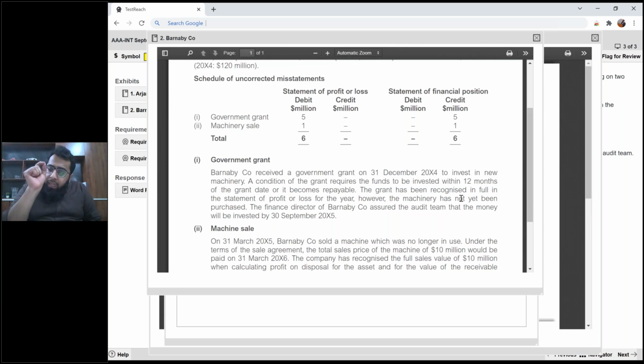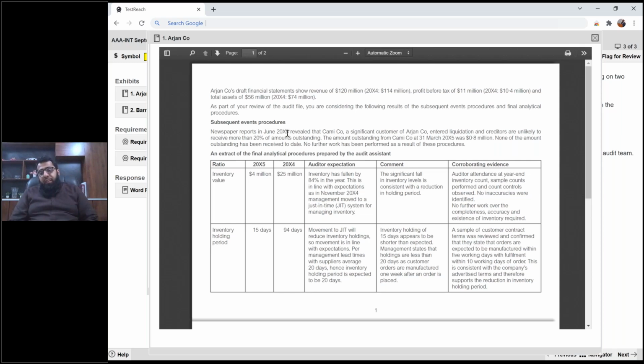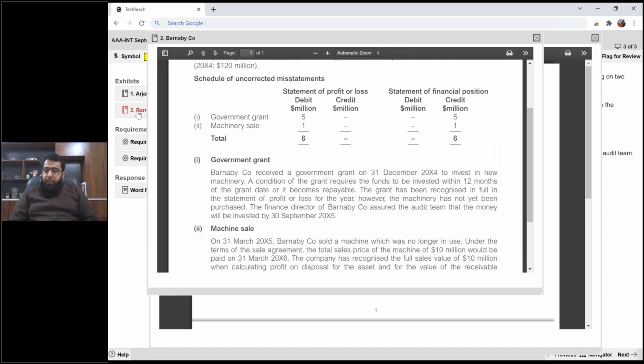Now, this is where I say to my students that when you go for the AAA exam, professionalism is very important. What do I mean by professionalism here? You should be very careful about the sequence of the requirements you go in. See, we started part B first, and this is boosting my confidence. I know that this will be very easy, a piece of cake. If someone had done part A first, believe me, he would have got stuck in the presentation of the question because the presentation was very difficult. But if you look at part B, apparently the presentation is one with which I'm very much familiar.